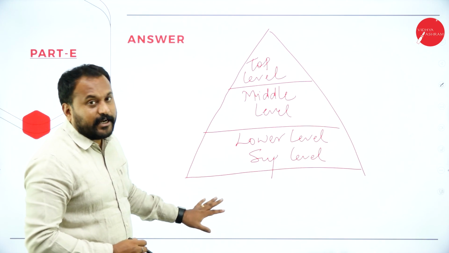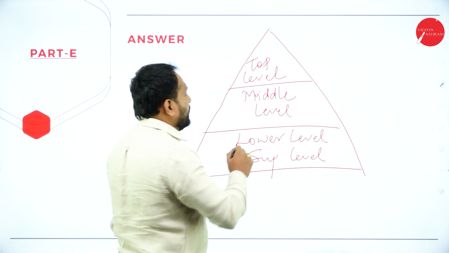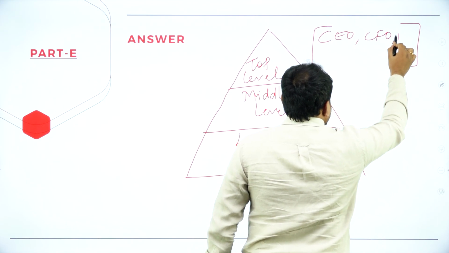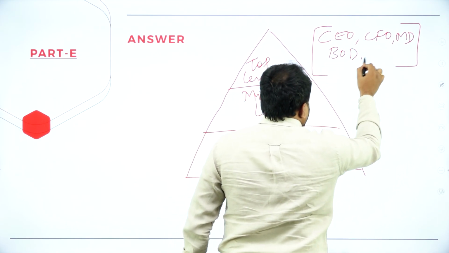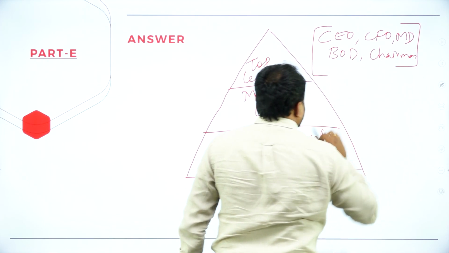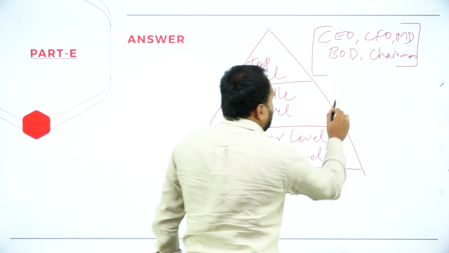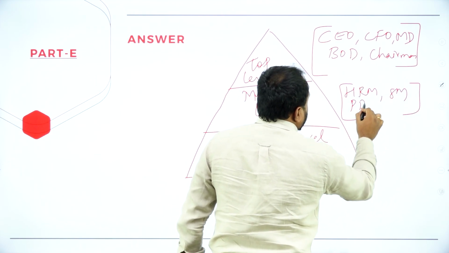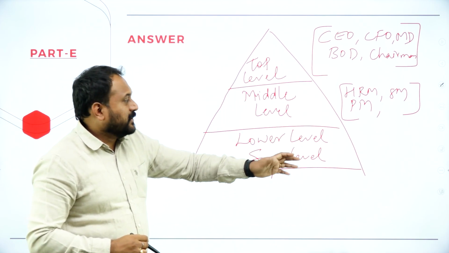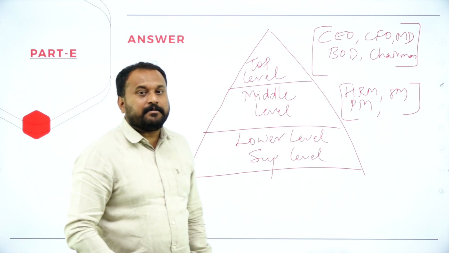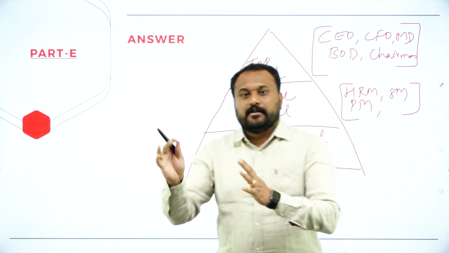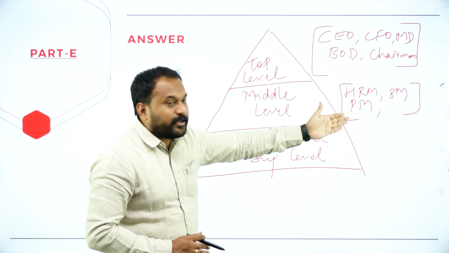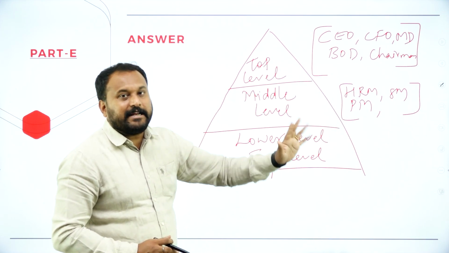See, just this much if you write, you will not get 5 on 5. You will only get 2 marks. So here you should write, in top level, who all comes? CEO, CFO, Managing Director, Board of Directors, Chairman, right? All these people will come in the top level. Now in the middle level you have HR manager, sales manager, promotion manager, marketing manager, etc. For the lower level, I have seen in my valuation papers of different colleges where they have written employees, workers. I'm telling you guys, all of these are employees. Please don't write employees, workers.